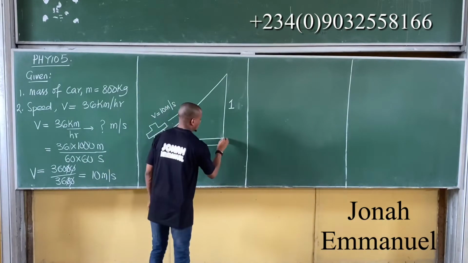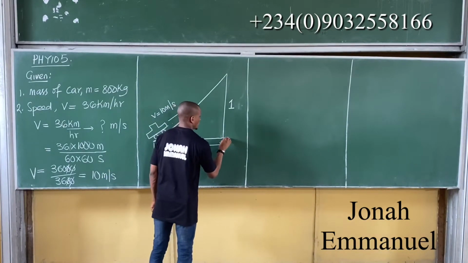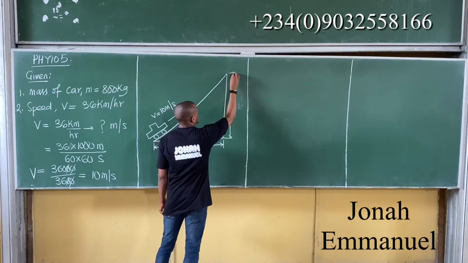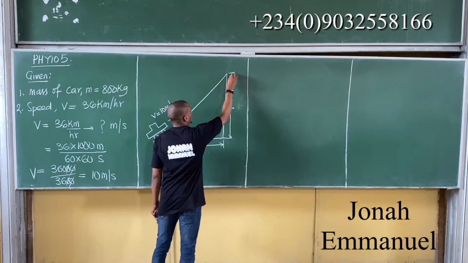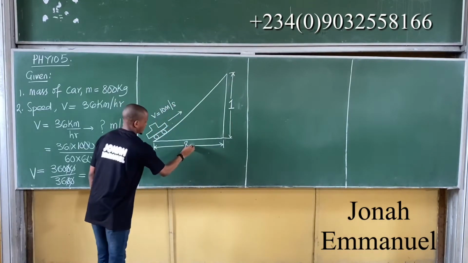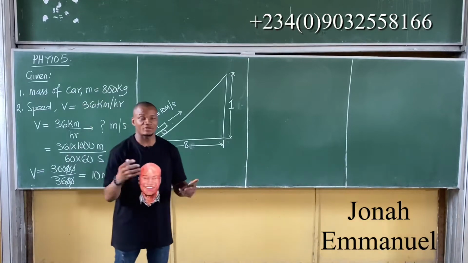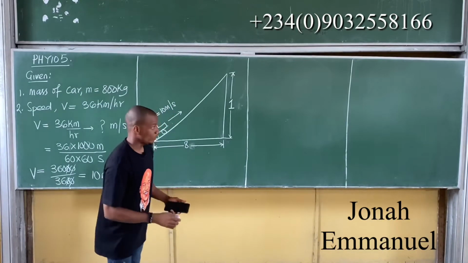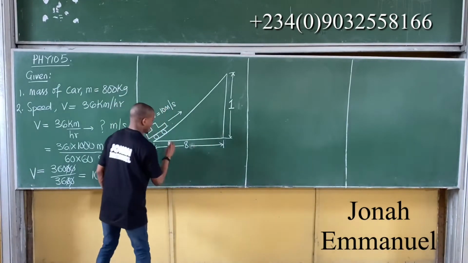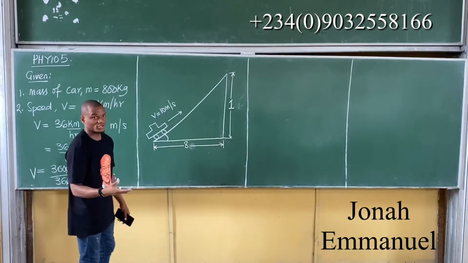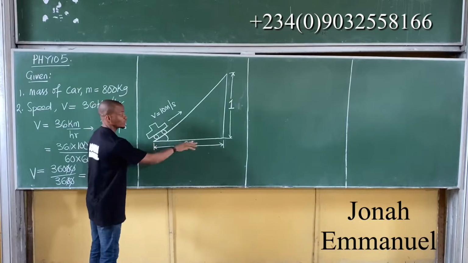So here's 1. From this point to this point, you have this as 1. Then this becomes the 8 there. This 1 in 8 are not actual distances per se. We need these figures, of course, to get this angle here, because we need the angle of inclination between the car and the horizontal.